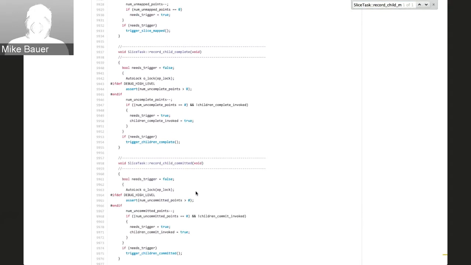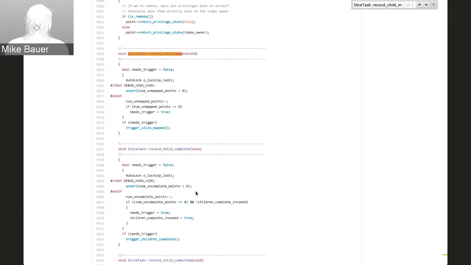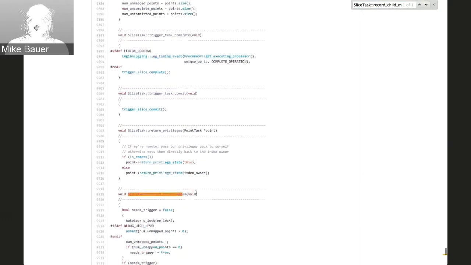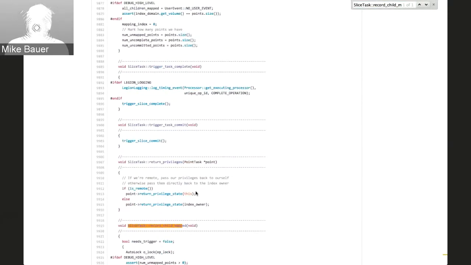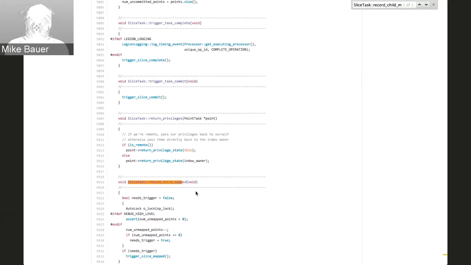Okay. Does anyone have any questions about how this completion works, or how distribution of slice tasks and point tasks works? We've gone over it in about a session and a half now, which I think is actually pretty fast. Is anyone confused or lost in any way before I move on to talking about stealing for the second half of this lecture? Okay, I'm going to take the silence as a no, that everyone is on board and not lost in any way.